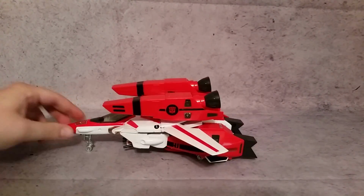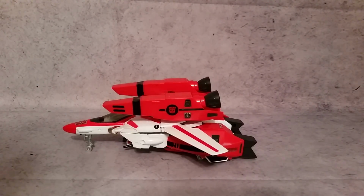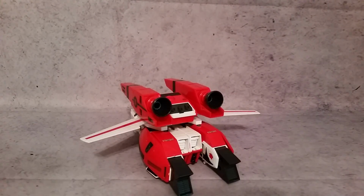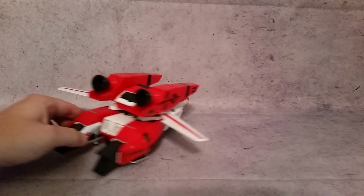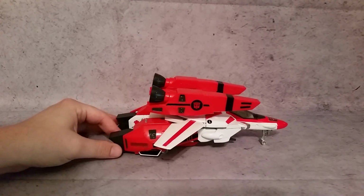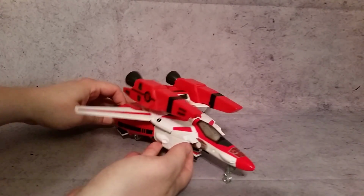But not too bad. Some nice stickers on here. Some of these were already applied whenever I bought the figure. There were more on a sticker sheet in the box, but they're kind of wrinkled up, so I'm going to decide to get some new ones. But a lot of nice details that you can see here. I can see a little bit of the robot there. It's just such a heavy bot, but looks good all over.